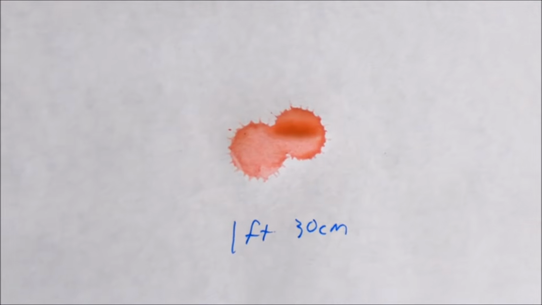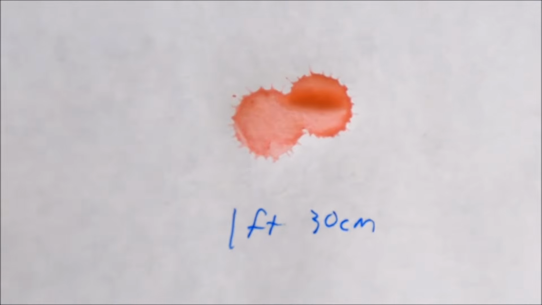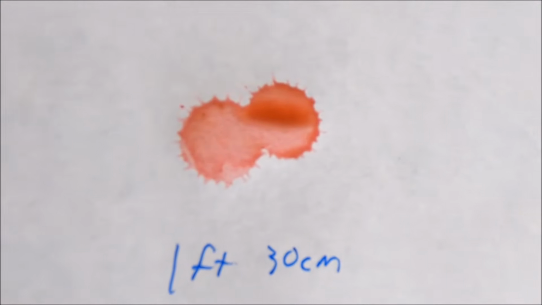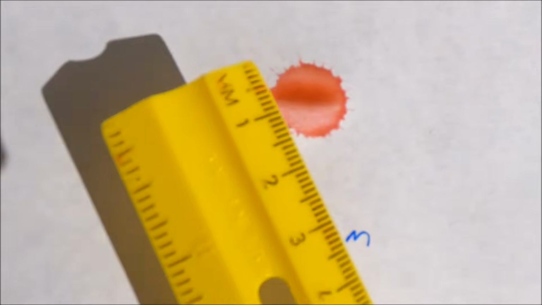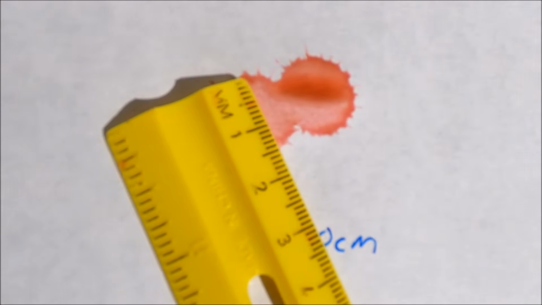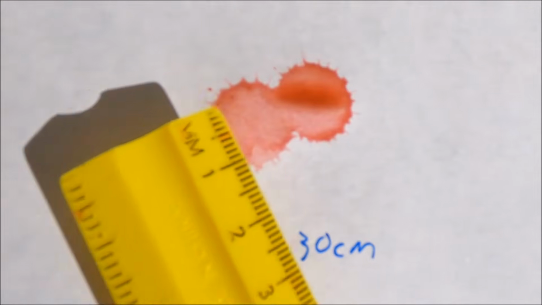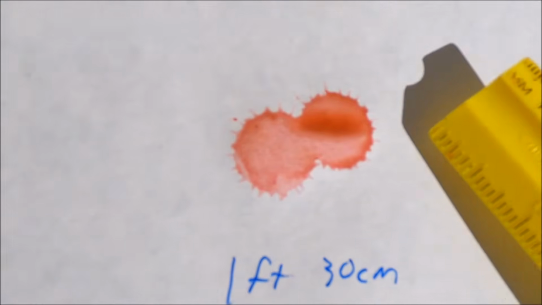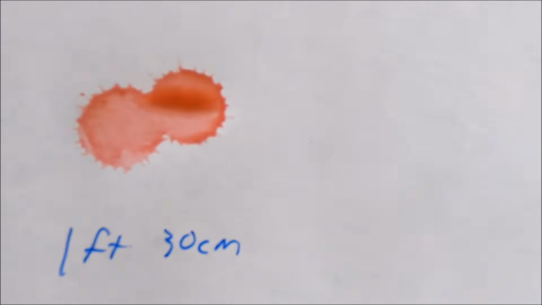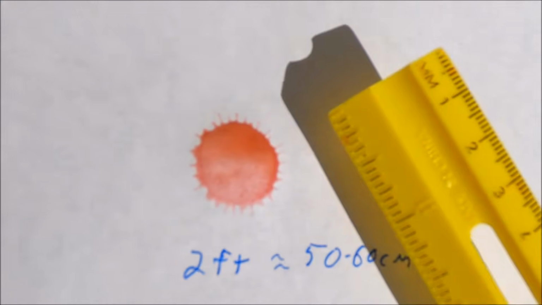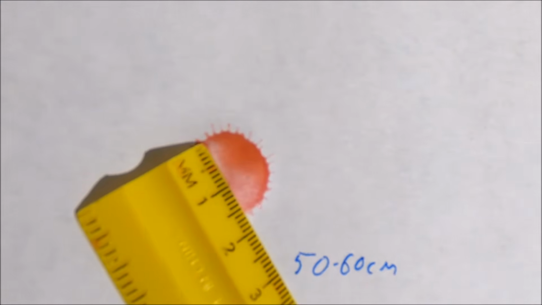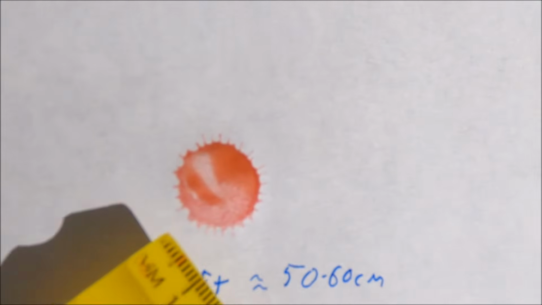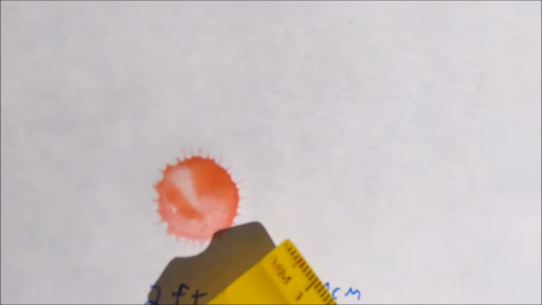As we observe the drops up close, we notice there are two drops very similar to each other, almost on top of each other, but they're circular in shape, showing that they came straight from above. Notice from that 1 foot, around 30 centimeters, they're a little under 2 millimeters in length. There are some spikes and satellites projecting around, and that's one of the big focuses we want to look at. As we move to the 2 foot one, it is a little bit bigger, and we are starting to get more spikes protruding out from around it.